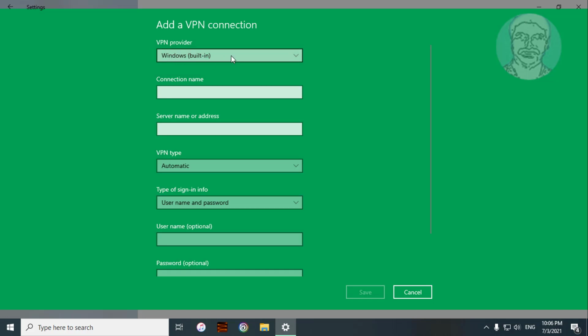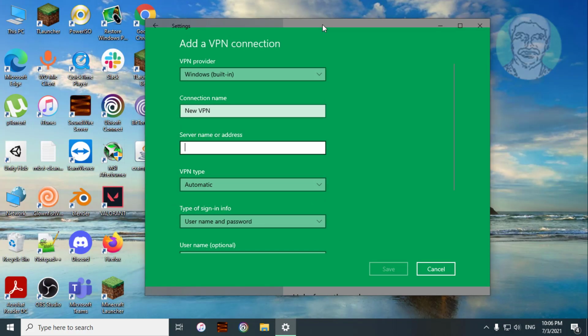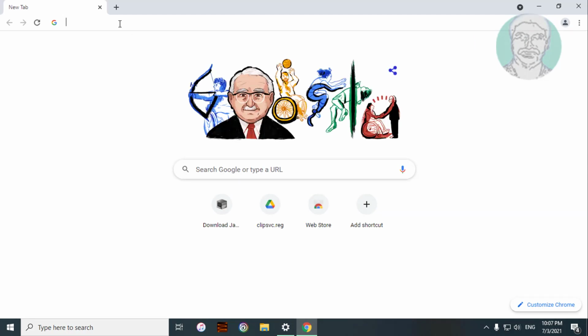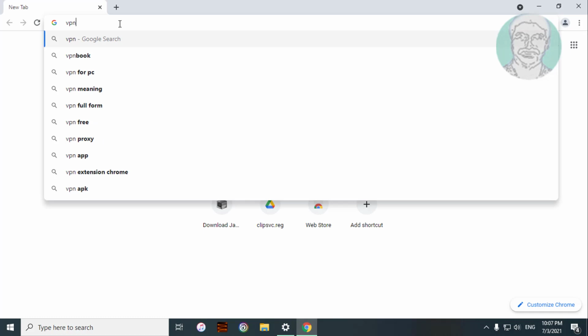VPN provider, select Windows. Type connection name. Type vpnbook.com in browser search bar.